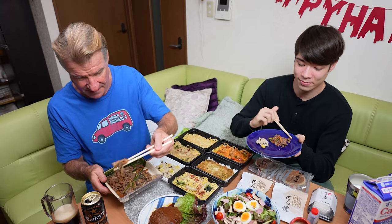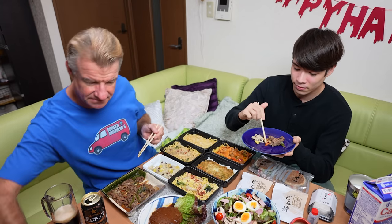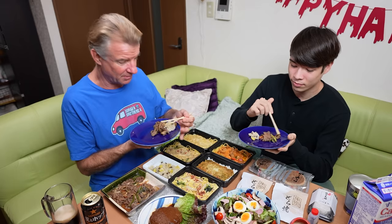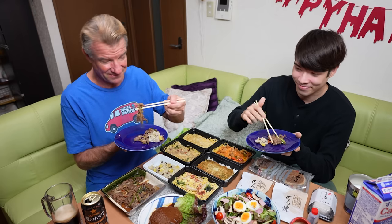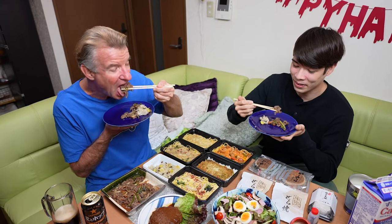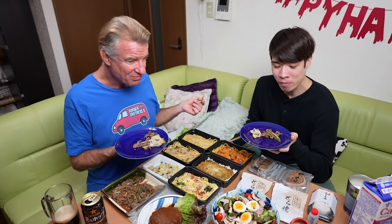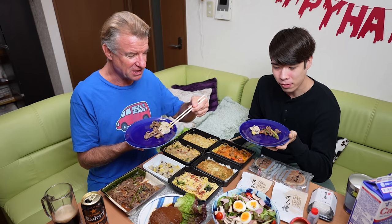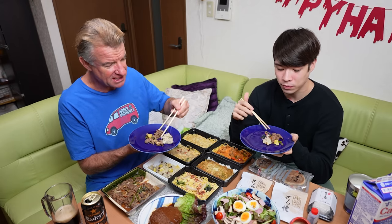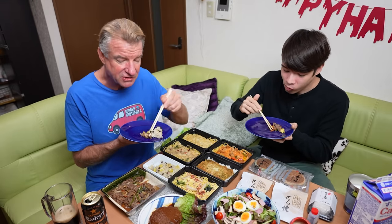Bulgogi, baby. And what's in the bulgogi? I see some green peppers, some onions, some carrots. And of course that sauce that went on top. Thinly sliced bulgogi beef. So much flavor, right? I wonder if it's all just the sauce. No, I think it's marinated before. It probably didn't even need the sauce. It's a tangy sauce, tangy, thick, juicy, Korean style. And it's not too spicy. Sometimes it can be spicy. We scarfed that down, didn't we?